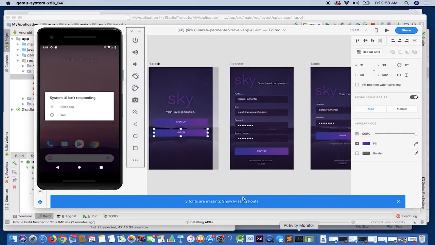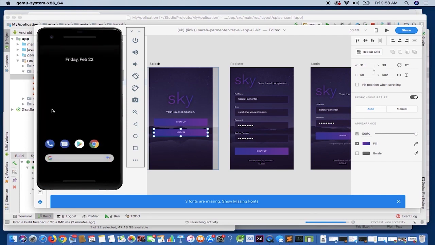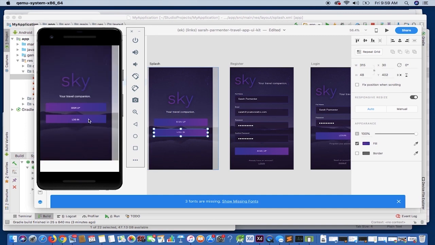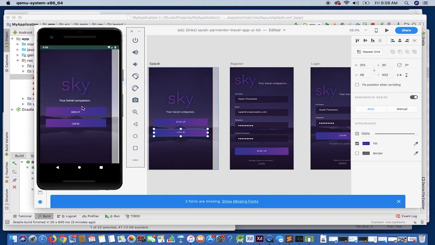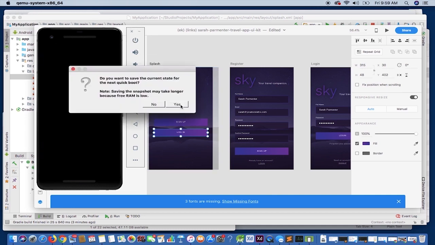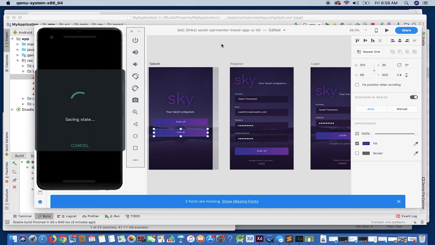So let's just see what rendered first. So you'll see here we have the information that we're looking for. This is our actual application. Okay, so now again, there's no functionality that we assign, so this does nothing when we click. So let's just simply close that. Oh, whoops, I didn't want to save that state.